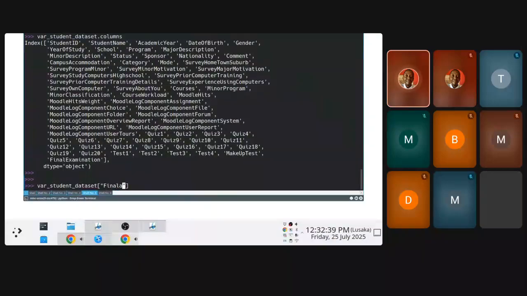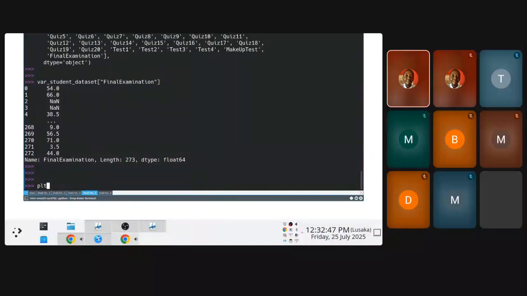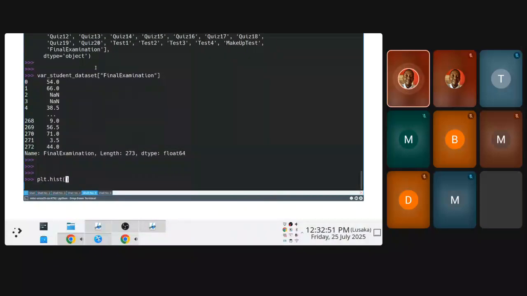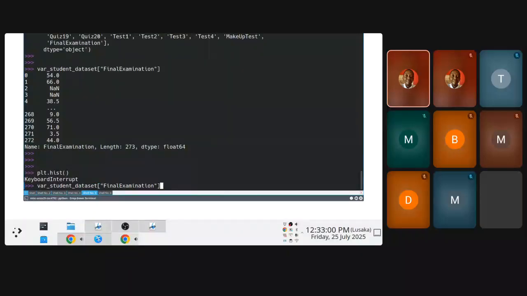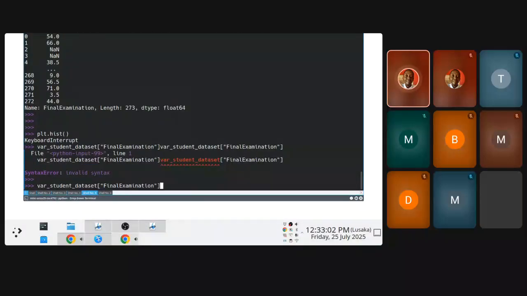So it's a final examination or something. We have this data here. And we would like to do a plt.hist, right? What we're going to do is plot a histogram of these scores here. I hope this works here. I don't know if the binning is going to be done on our behalf here. Oh, come on. plt, sorry about that.